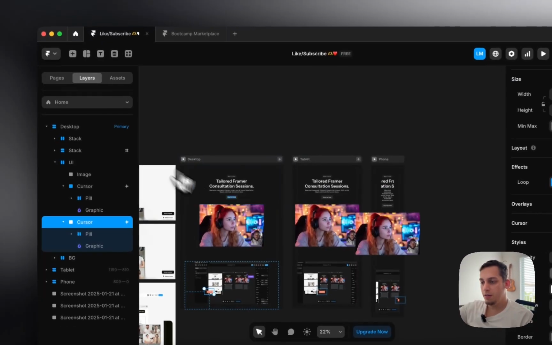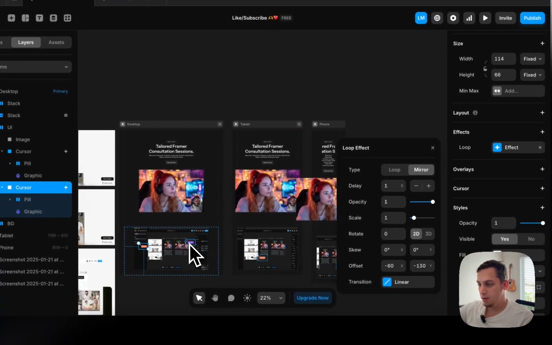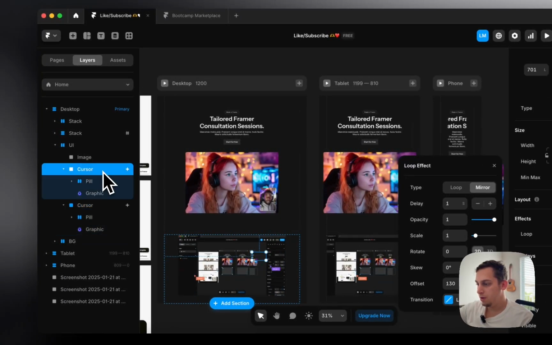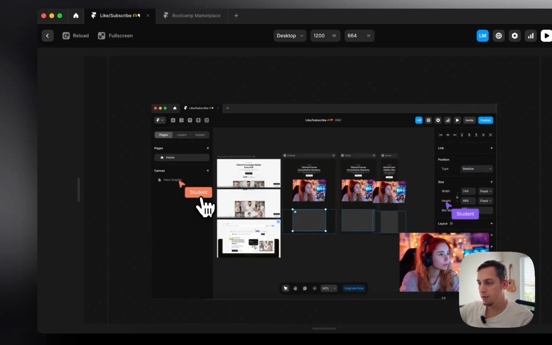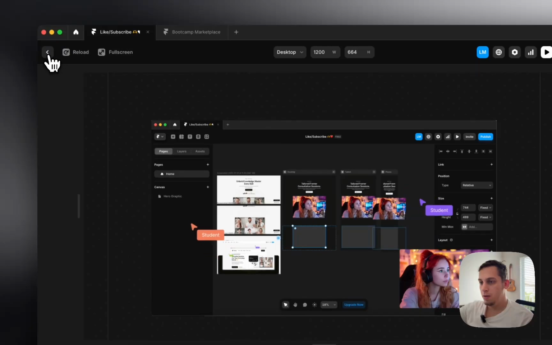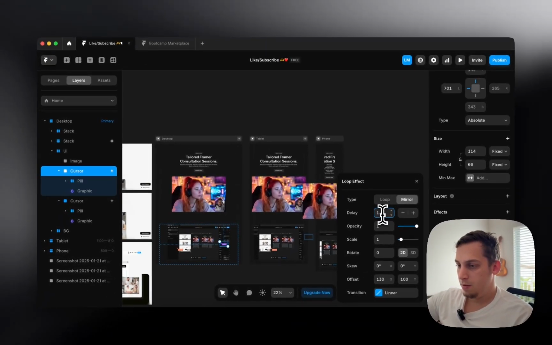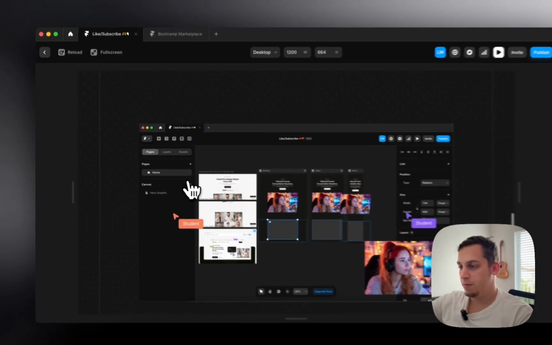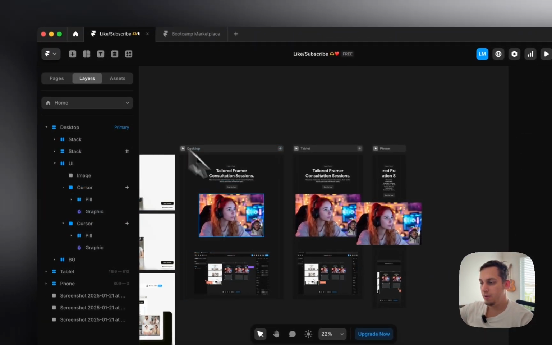And it's looking weird because it's not mirrored, so we have to do that. Let's mirror this one and mirror this one, so they're both mirrored. And now we can see how this looks. And what we can do is edit this to be a little bit more of a delay, so that it's not always the same time. There we go. And that's how we do that little effect.